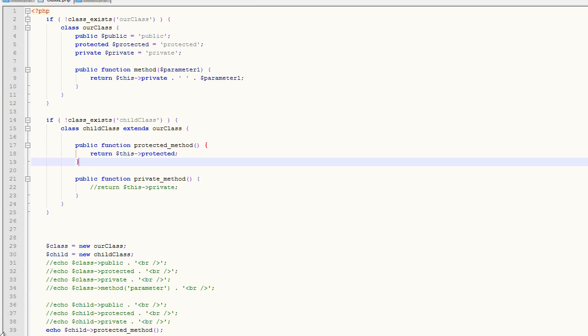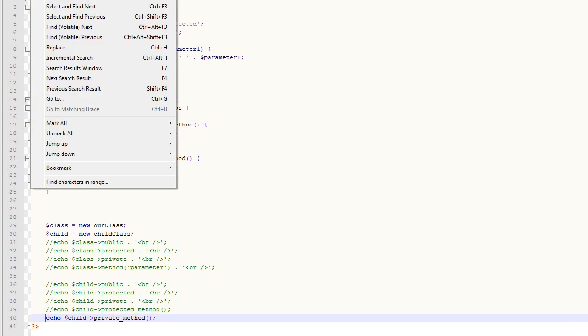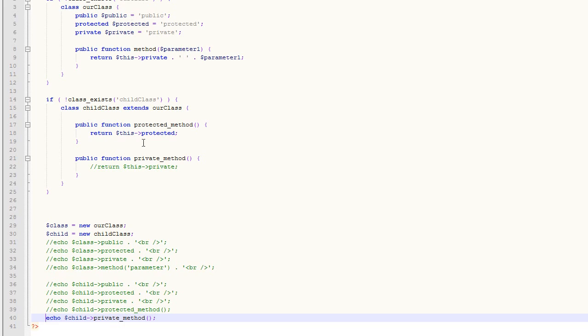Now, when it comes to private, our private property isn't even available to our child class. And inside our child class, we have a method called private method that is referencing that private property. But since this child class can't access that property, it's not even going to exist inside this child class.